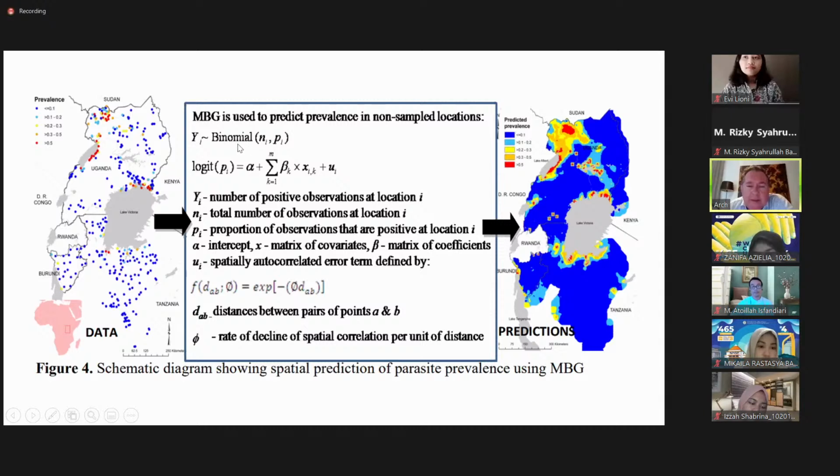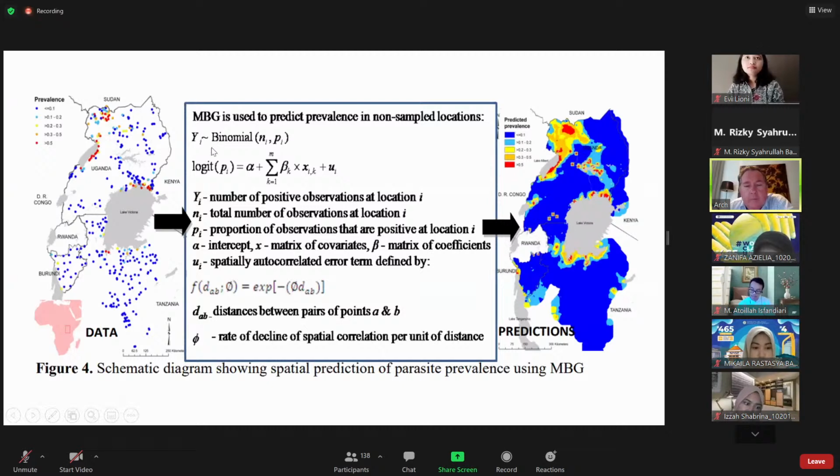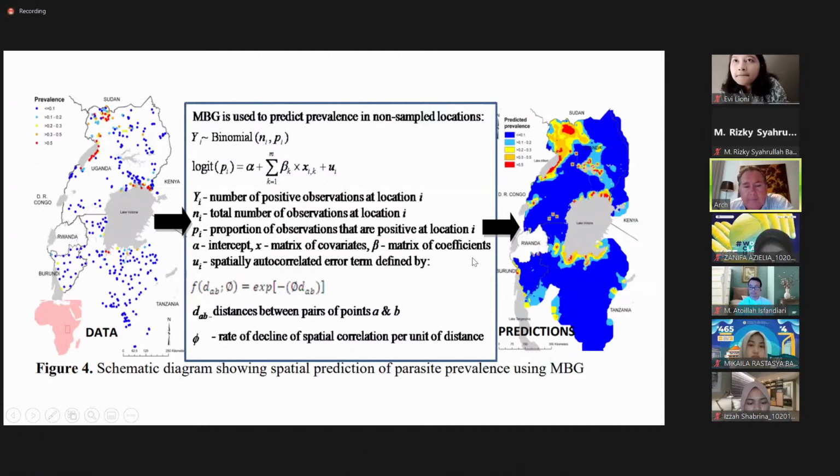For those of you who've done multivariate statistics, you'll see that this is a logistic regression model with a particular term here, which is the statistical component. So here we have covariates. These are all of the environmental factors that we talked about in previous examples, and we have our outcome, which is indicated here, and then we have our modelled risk, which is the P. So we use that model to predict the outcome of interest, which is the spatial variation in disease risk.